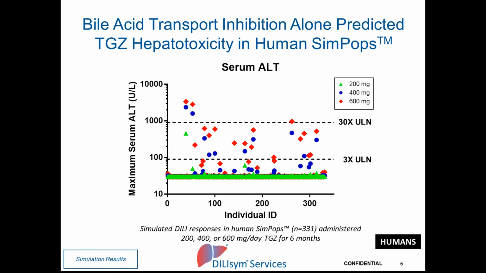However, as the doses increase to 400 and 600 milligrams, an increasing proportion of simulated patients do have clinically relevant increases in ALT. So that's one thing to point out. The other thing to point out is the relatively low frequency of the increases in ALT. Even at the highest 600 milligram dose, the proportion of patients with ALT increases is still only about 5% in the predictions with these SimPops. Thus, there is very clearly interpatient variability, and by the way, the predicted frequency is consistent with what was reported from the clinical trial data.